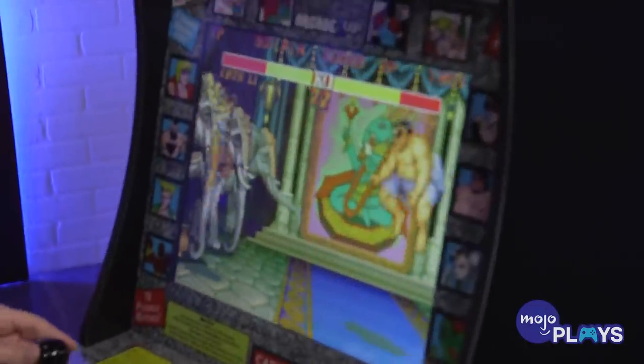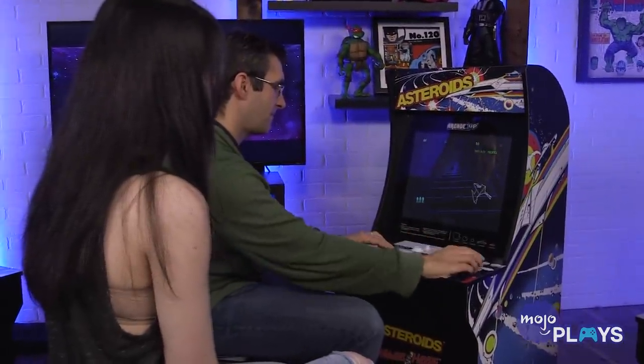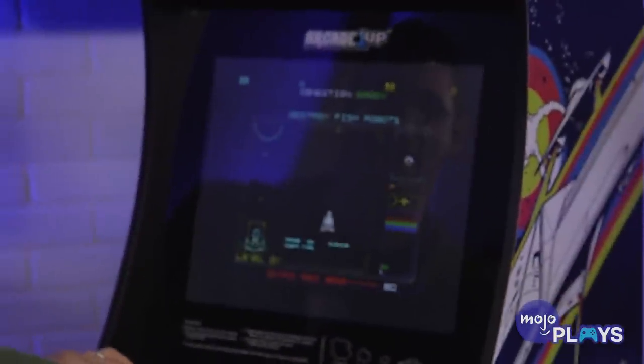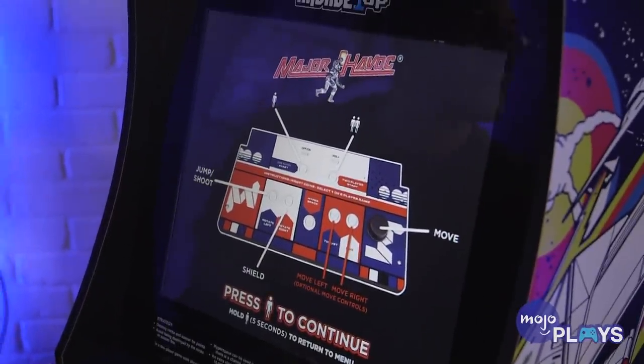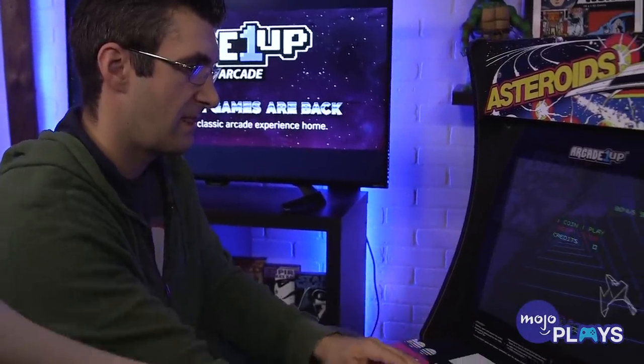How do you feel about the speaker placement? I'm used to two speakers up at the top, but here sometimes while I'm playing I put my hand on it and the audio cuts out because I covered it. Or I like to put a drink right there, so that's not good. Before you start playing one of the games, it'll tell you the layout of the buttons and how it's going to work. But sometimes it's kind of hard to remember, because you can't just look down and see what does what. That was a big issue with Defender — we'll get to that later.